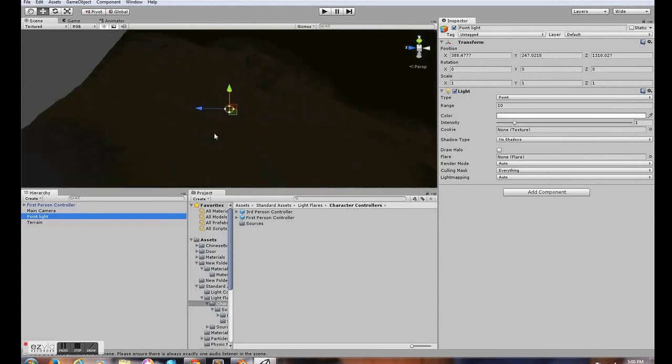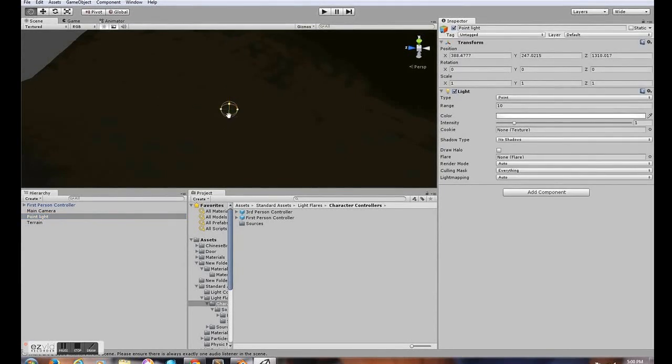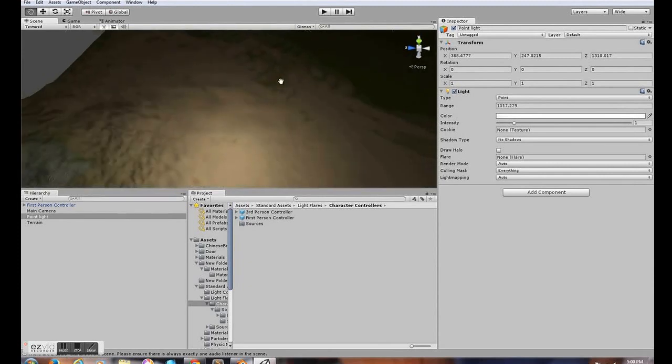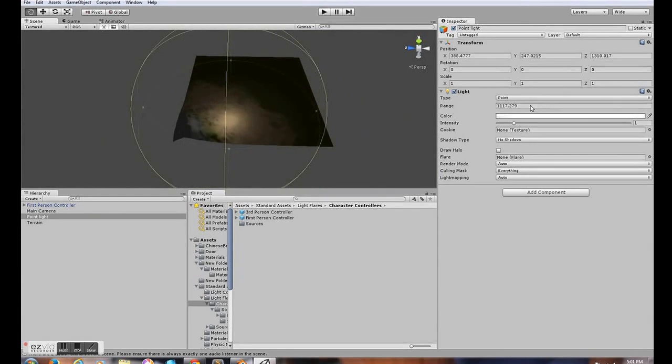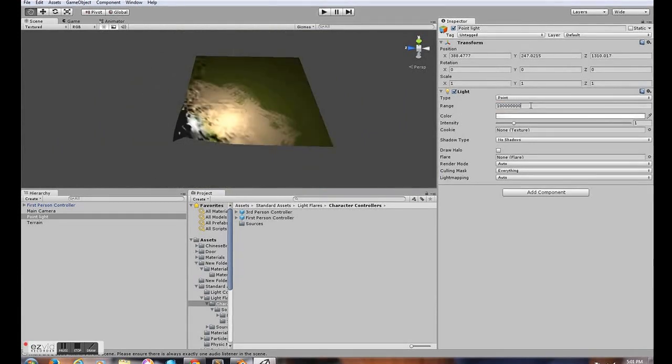So you're going to take this point light and select these little things, and you're going to make it bigger. As you can see, as you make it bigger, it makes a light. And you can go over here and change the range, so what if I made it like that? That's really big. And you can change the intensity over here, like that. Looks really weird, so I'm not going to do that. And then here is the color.